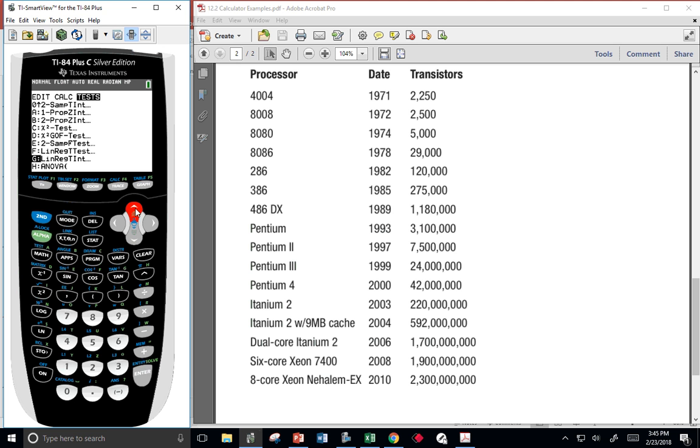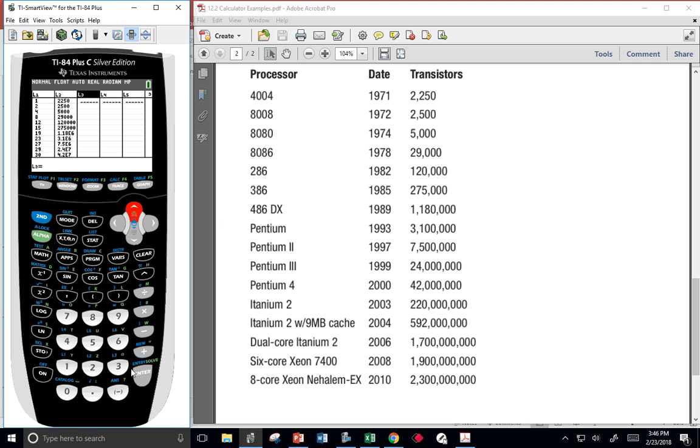And so we try to do some log stuff. We try to transform this to appear more linear. So we're going to go to L3. We're going to try the exponential log first. So we're going to take the log of our Y values, and then let's go ahead and look at it first. Let's try L1 with L3. So that's the X list with the log of the Y list. And zoom 9. Looking pretty linear, then it has a little blip at the end there.